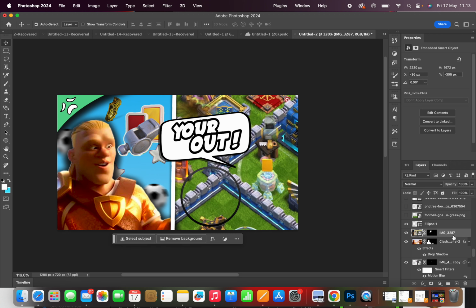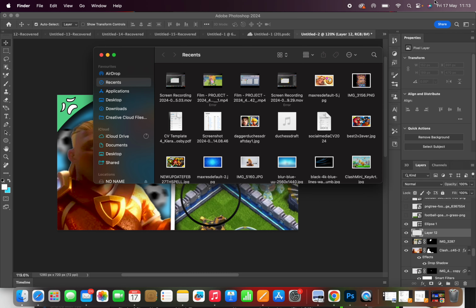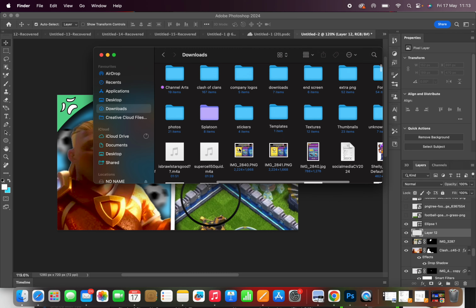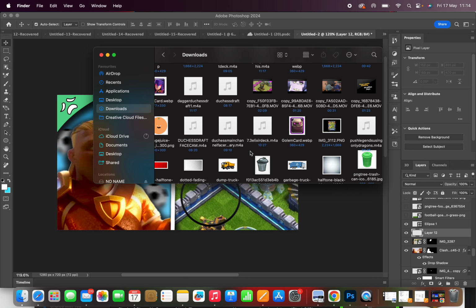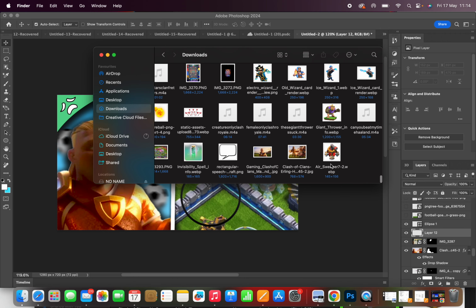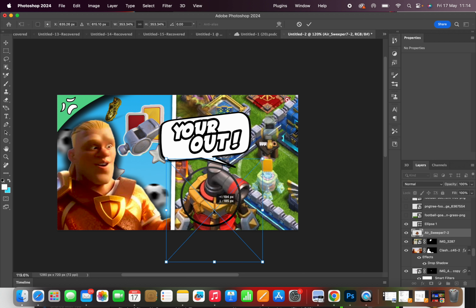Where's my ellipse tool? It's here. Right, grab that. I'm actually under pressure because I'm recording, so don't bother looking at this. This is a shambles. Let's grab that. Gonna grab this in here.